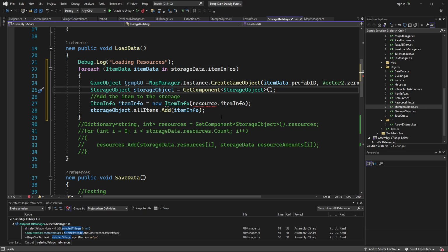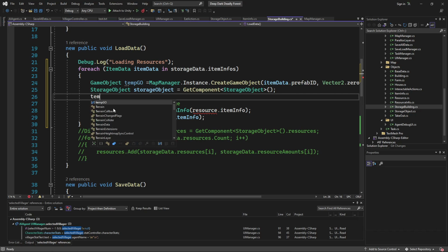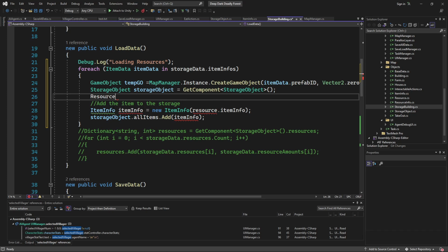Okay. We want to say temp resource is equal to temp geo.getComponent resource. So I hate doing this, but basically it creates the game object and then it's going to just destroy it.